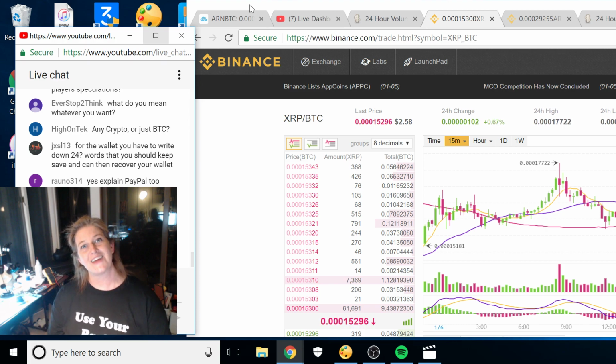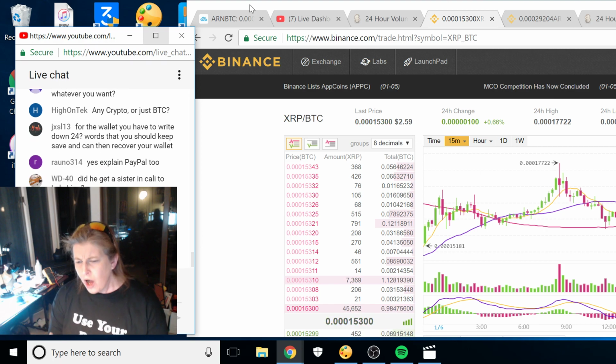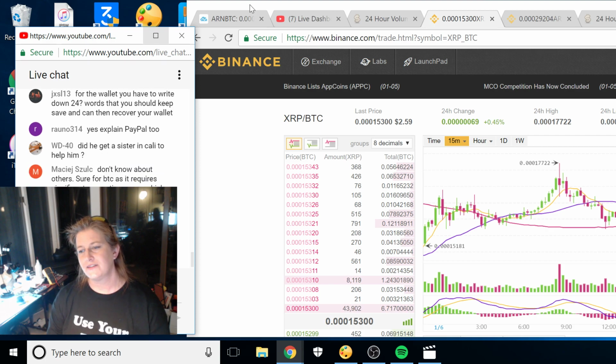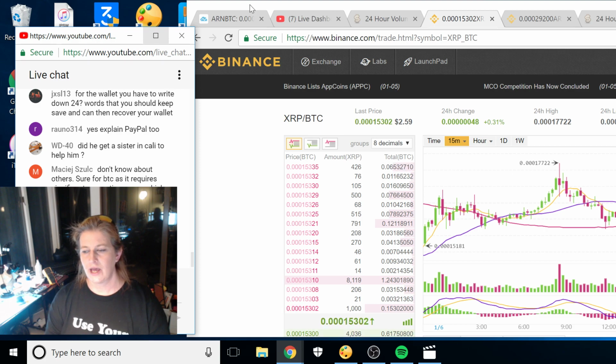So therefore, I think that if you were to make a small investment in this sort of horse race of these different coins, where any one of them could emerge as the winner and become that button you click on your phone to pay by cryptocurrency, that is a really strong possibility. And when we look at how much money is trading hands in this space, it's extraordinary. There is a huge amount of money in this space already. So I don't think that you should invest your life savings in cryptocurrency.